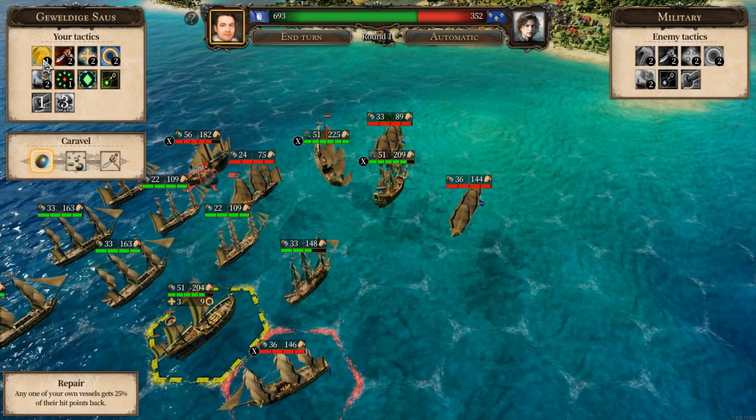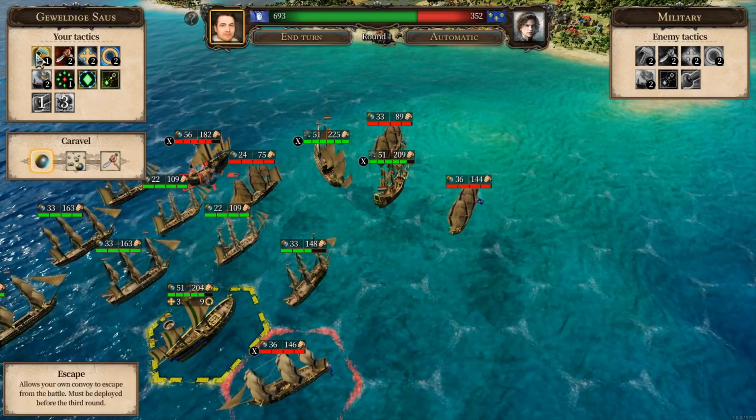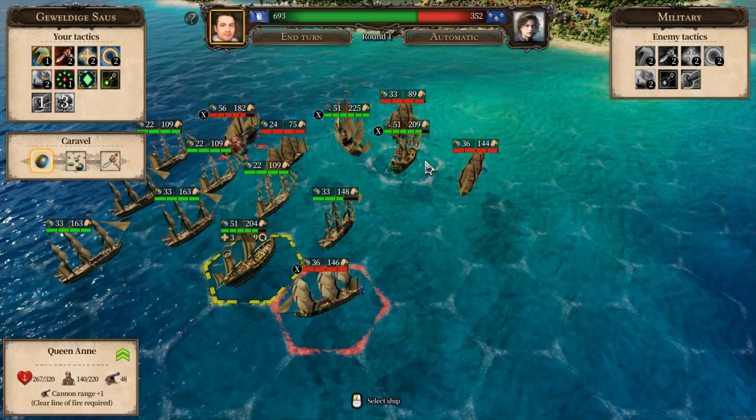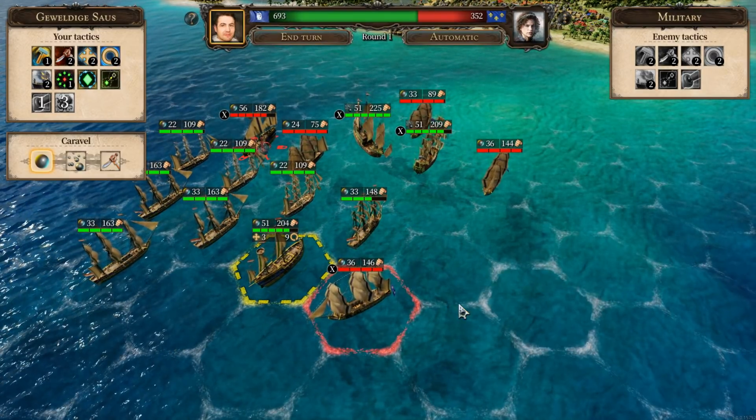Using repairs is one thing that I will do. Now, would I like to keep all the tasks filled up? Yeah, but the longer I can keep the Queen Anne repaired, the better, because it means we can stay out here longer.